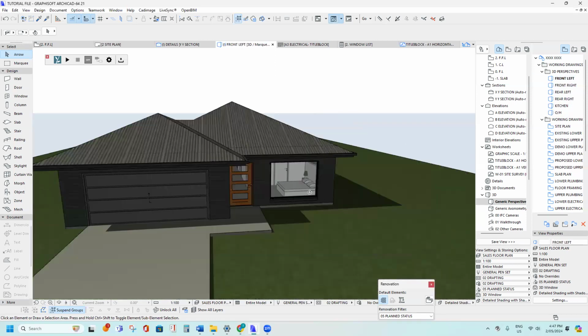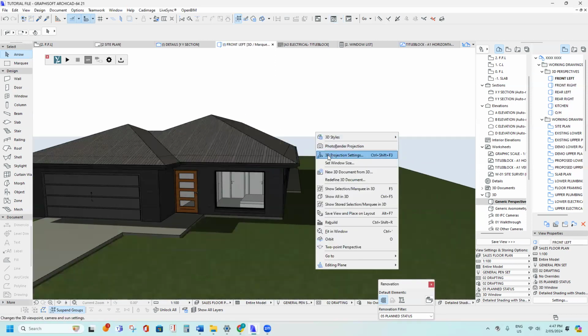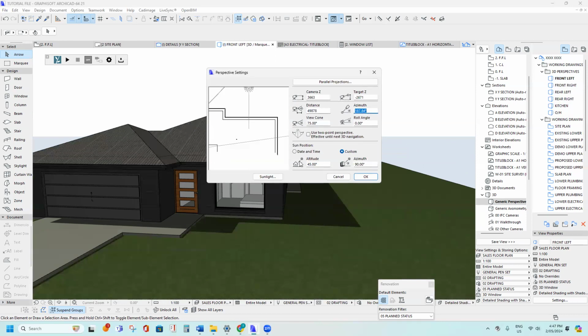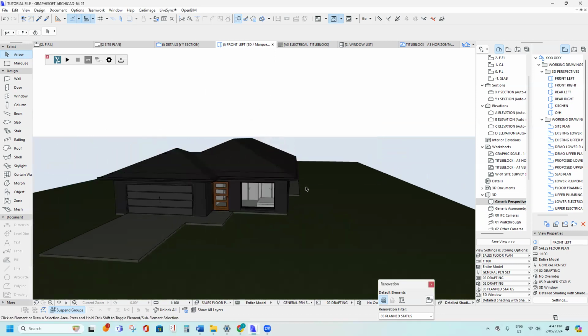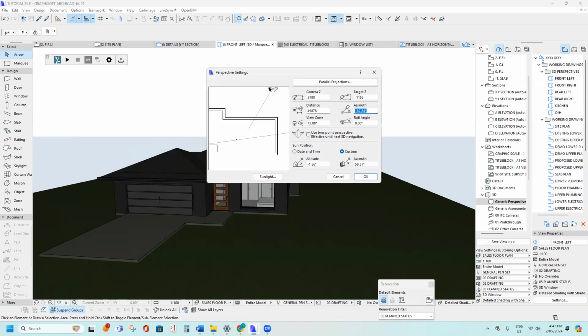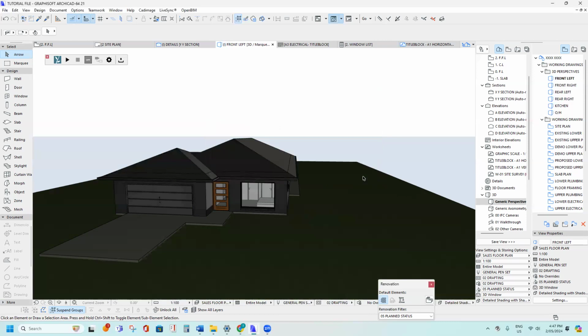So with the shadow, you can change where that's positioned by right clicking project settings. You can even put the date and time in there, which we can cover another time. Otherwise, what you can do is up here on this picture, you can click on the sun, and that's showing the outline of the house and it's showing where you want to place the sun and where the shadow is going to be angled. So if I put it over there, press OK. Notice it's all dark because that's a late time of the day. And so if I put it back over here, OK.